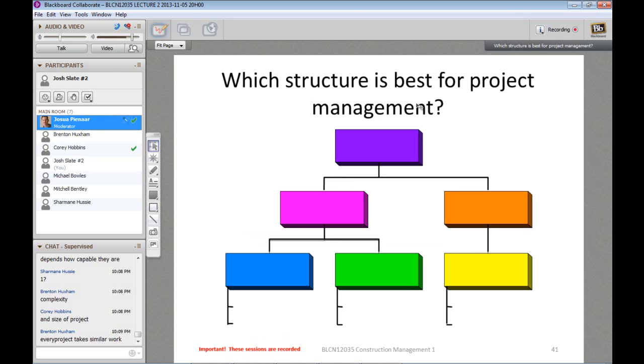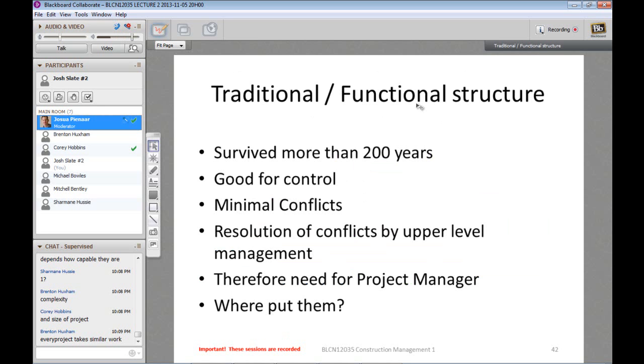All right, so there's our question again. What's the best structure for our organization? All right, so let's have a quick look at a traditional structure. All right, so this is the oldest one that's been around forever, and this has just grown out of the way that we've done business for so many years. It's basically a good functional structure for control. Because it's got a very simple structure, it's capable of managing conflicts, almost in an autocratic sense of management. All right, because it's a pyramid going up. Conflicts sort of get solved from the top down.